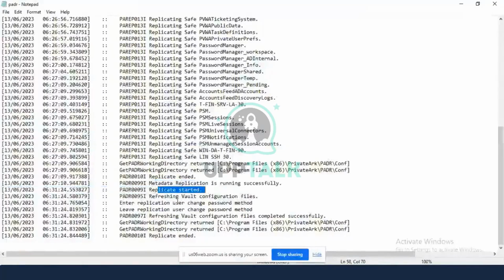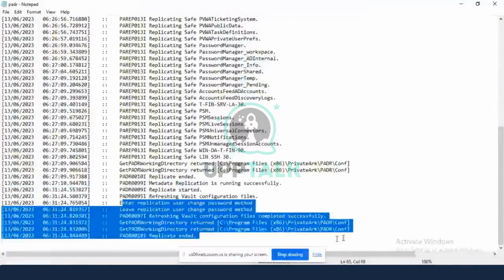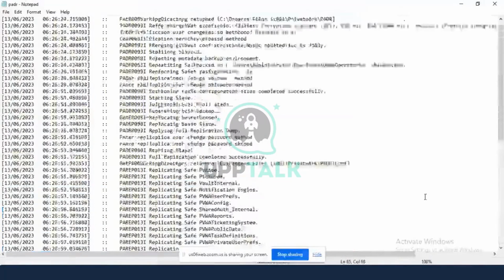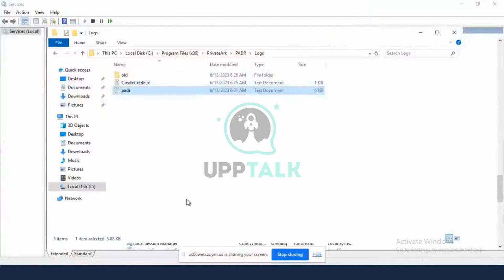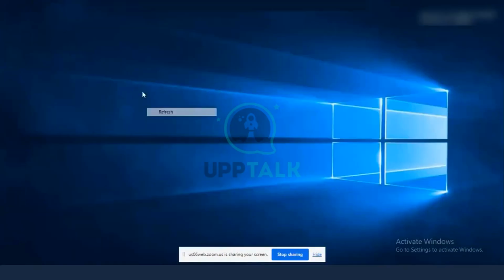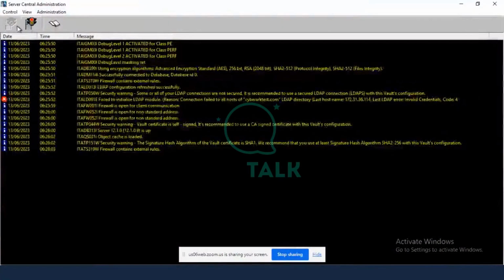Metadata replication is running successfully, replication started. Replace vault configuration files and end the replication user. Change the password method. Everything is there. Now it is in DR mode. Now it is on.